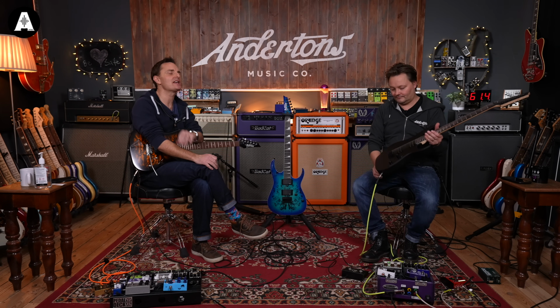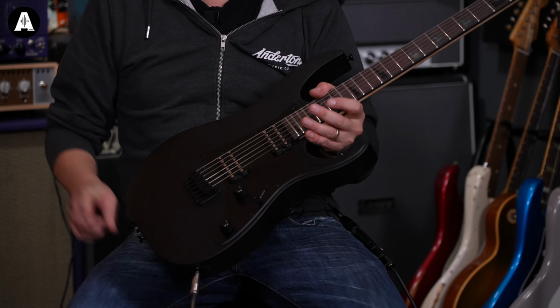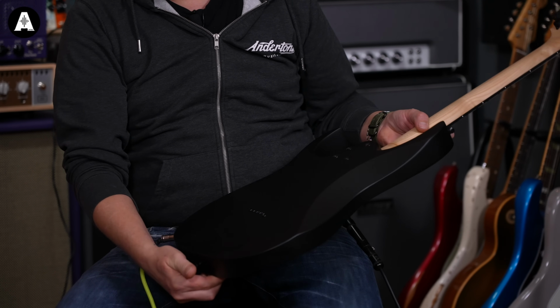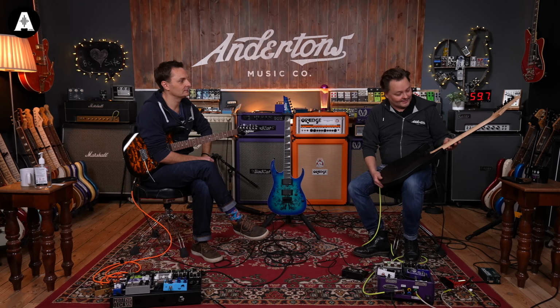Now, bear in mind, it depends on the kind of player that you are. If you like to keep your guitars unbelievably pristine, you know, shiny gloss like the day they were new, don't buy this. Don't buy guitars with matte finishes. Because as you can see, the minute you get any kind of sweat off your fingertips on it, it doesn't really rub off. So that's the kind of guitar. Any tip, it's sweat off any tip. Satin, did I say satin neck as well? Sorry. It's fine.